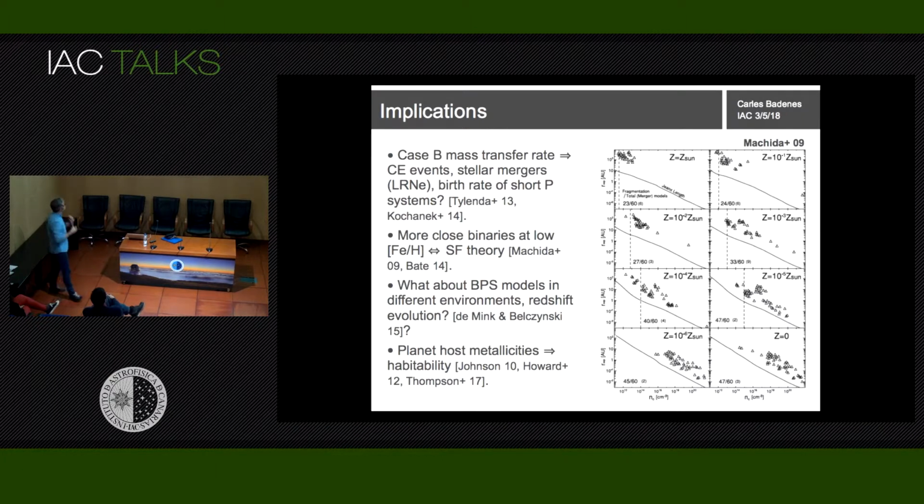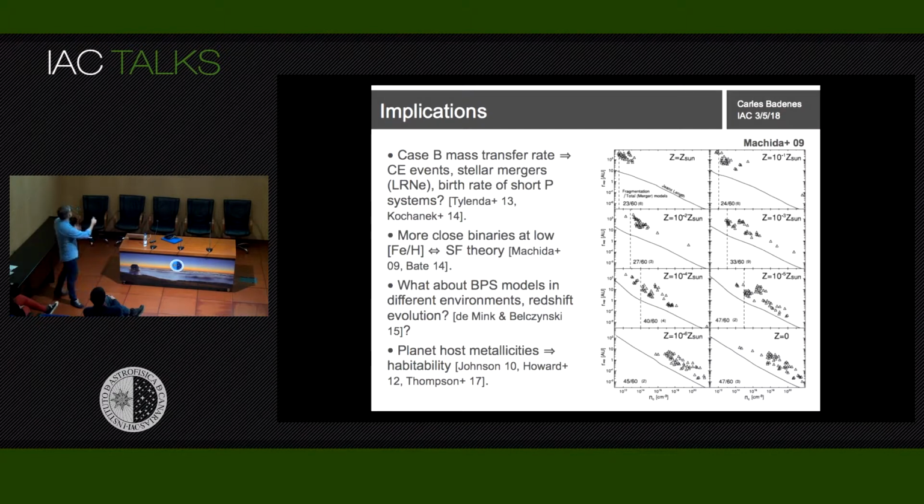Now, the fact that you have more close binaries at a low metallicity actually lines up very well with some, but not all, star formation models. So there is a group in Japan, led by Machida and collaborators. They have run star formation simulations at varying metallicities, and this is kind of a complicated plot, but I just want to point out to you that systems with lower metallicity tend to have more companions at short periods, and there's more of them. So these people were very excited about our results. Yes, we were right. Now, maybe, okay? I'm not drawing a direct connection to star formation, but this is one of the things that could be going on to explain what we see.